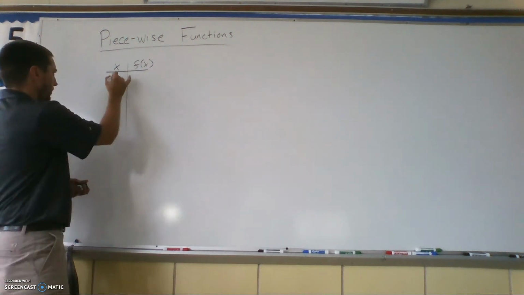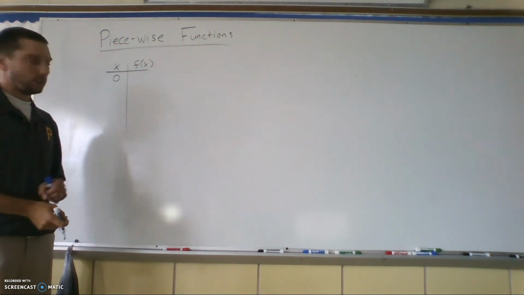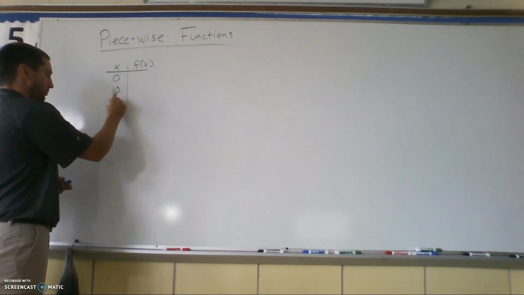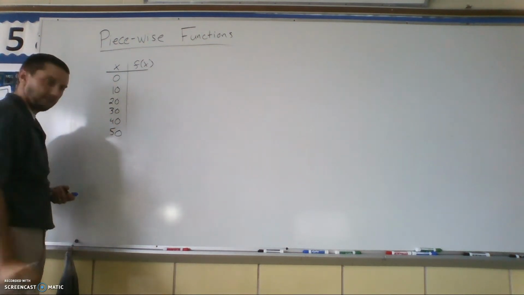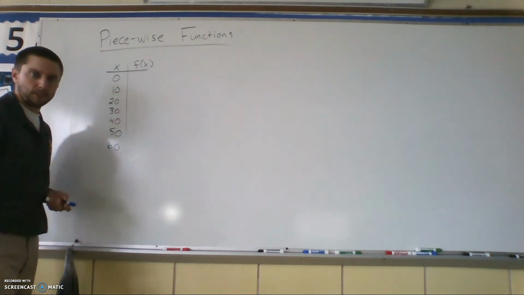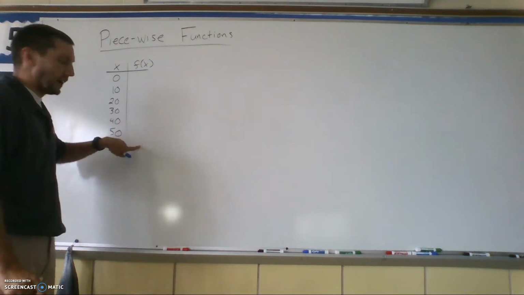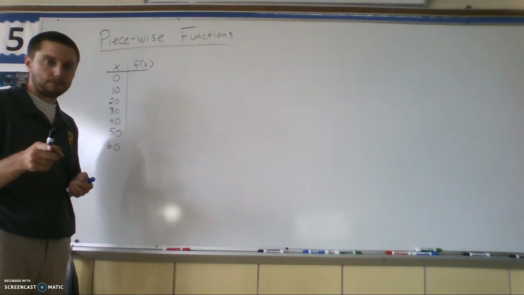Now let's think about what values would make sense to plug in here. Probably no negative numbers, right? You can't work negative hours. So we can start with 0, and then maybe let's go up by 10. 10, 20, 30, 40, 50, 60 if we're feeling crazy. So I want you to pause the video for a minute, see if you can fill in your output values. Okay? Ready, pause.